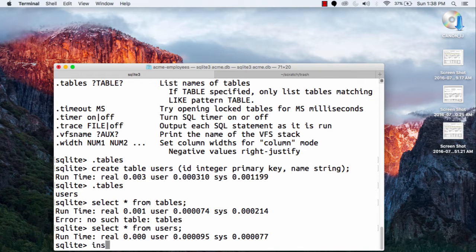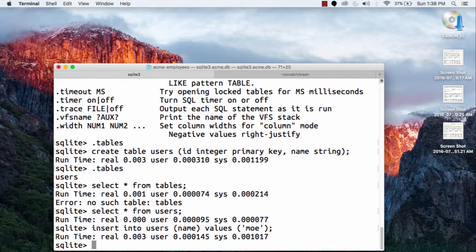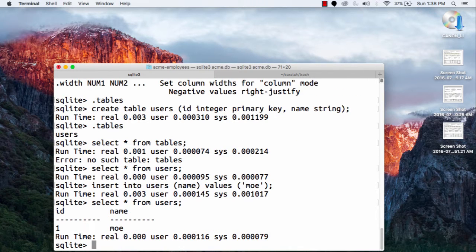But I'm going to insert into users, and the field that I'm going to insert into is name, and the value I'm going to insert is Mo. Now if I say select star from users, I've got Mo. Notice that it gave Mo an ID of 1.